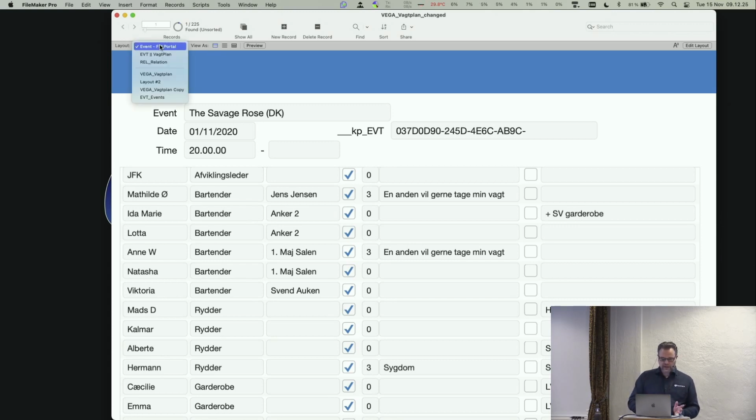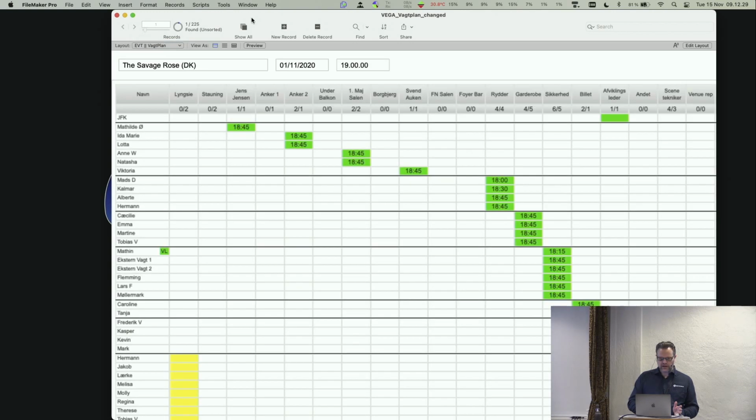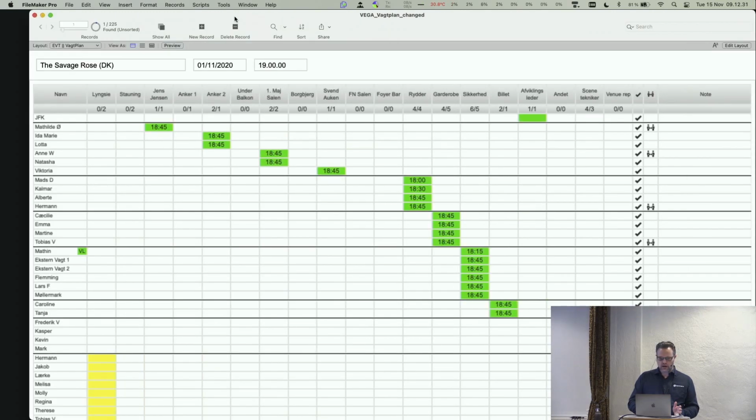So actually, first we started doing it natively in FileMaker, which looked very much like this. So we had this view, what's it called? Crosstab report. I think it has been used like that.